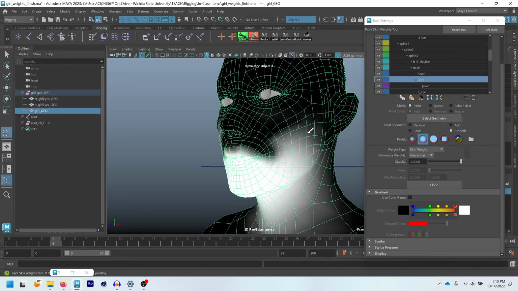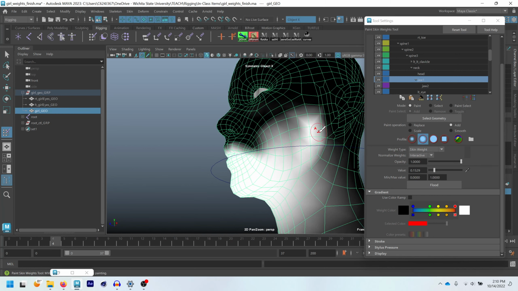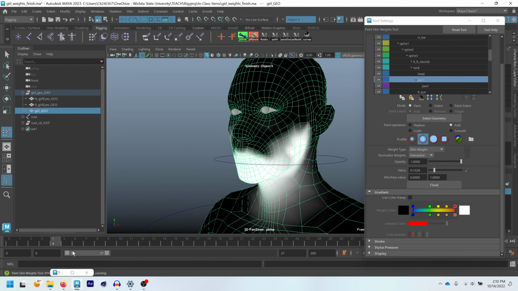Maybe I'll smooth around in here. And I do maybe want there to be actual weights back here, so I might add a little bit of value. Go back in here, right along the jaw, where it actually makes sense for it to bend. Maybe even just a little bit up to the lips, right? So very, very subtle.